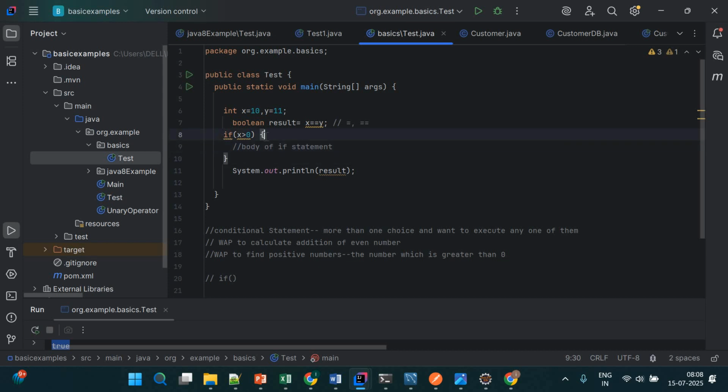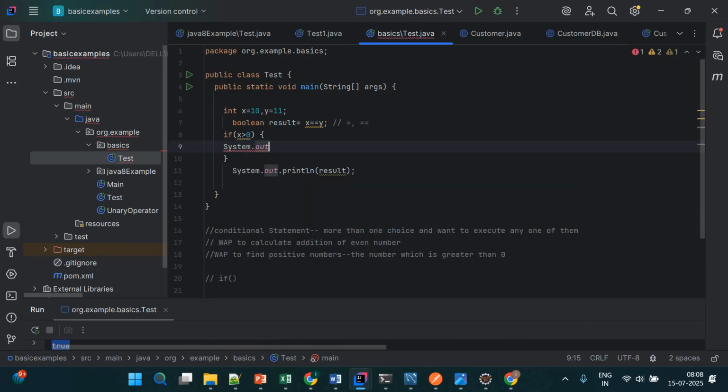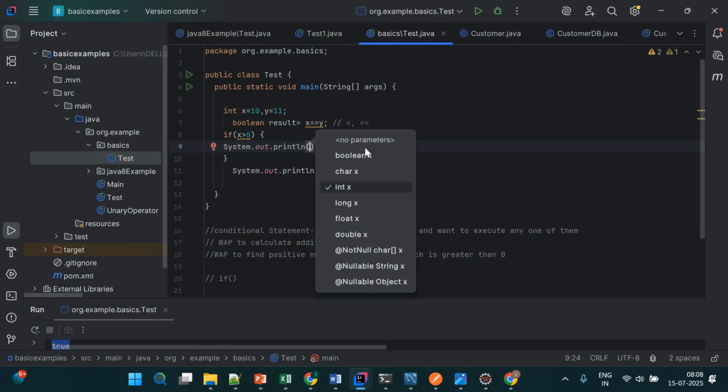Now x greater than 0, then what will I display here? Number is positive, something like that. System.out.println, and here I put number is positive.